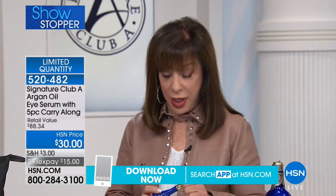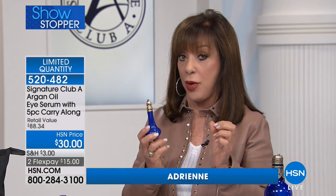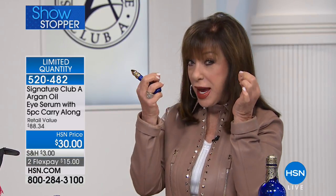Let me tell you what the eye serum is. In Morocco, again, this pure argan oil and baobab formulation is to hydrate the under eyes. Do your under eyes look hollow? Do they look like somebody scooped out the fat under the eyes? That's literally what happens as you age. You begin losing your volume under the eyes, period. And we get skeletal looking. Well, this is an eye plumper. It goes on under your eye and plumps the whole area. Now, very important to plump the hollows under the eyes before you do anything else.